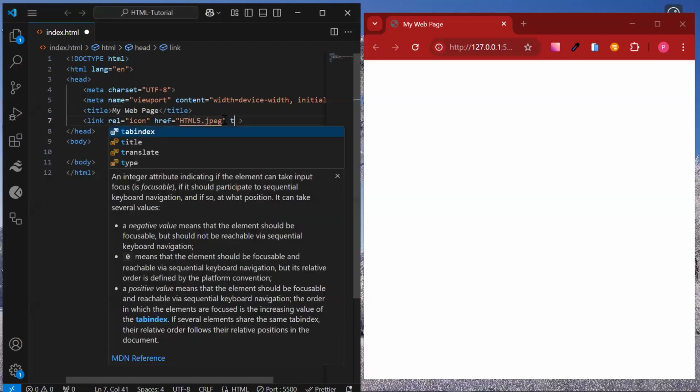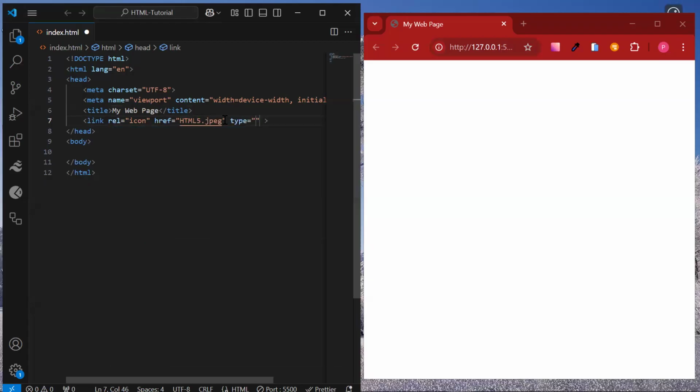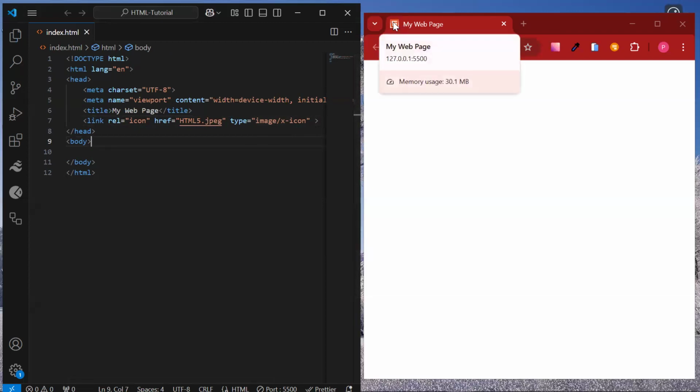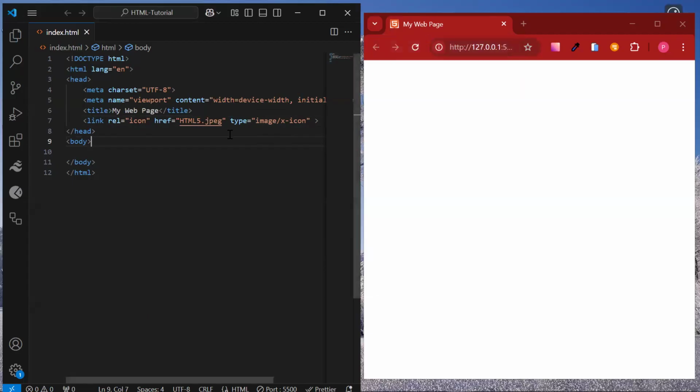And then remember we had the type attribute. Actually, these are also attributes. href here is an attribute of this link. The rel is an attribute, the type here is an attribute. So this can be image, and then we can say maybe this is icon. When you save that, it automatically, as you see on our browser here, is updated with that icon that you see at the beginning of the title of this web page.